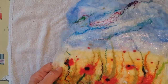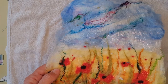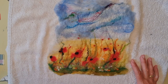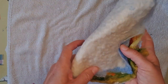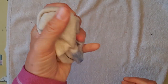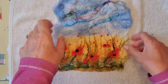I now need to rinse it. I'll take it downstairs and rinse it in cold water under the tap. Then I'll put it in the bottom of the sink and pour on some hot water from the kettle, then run some more cold water onto it until I'm able to pick it up and give it a really good squeeze. When you're rinsing your felt and getting rid of the soap, it's fine to roll it up like this — you're not going to harm it, it's been through quite a vicious process anyway.